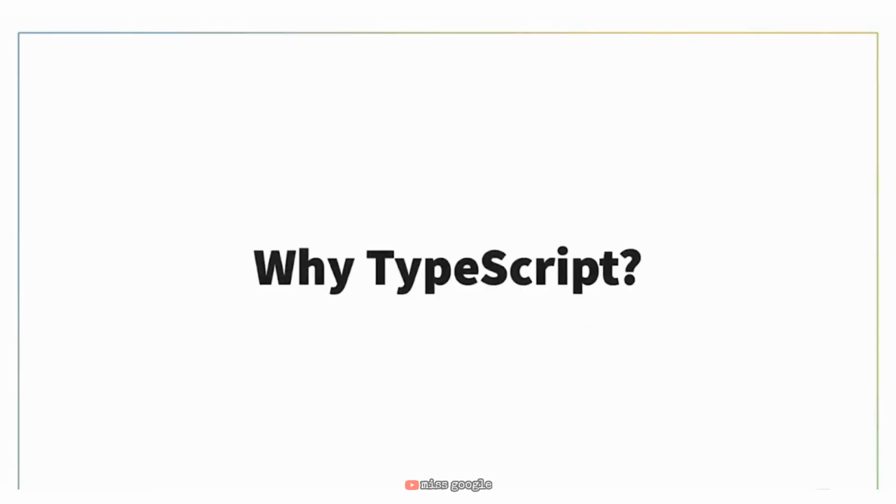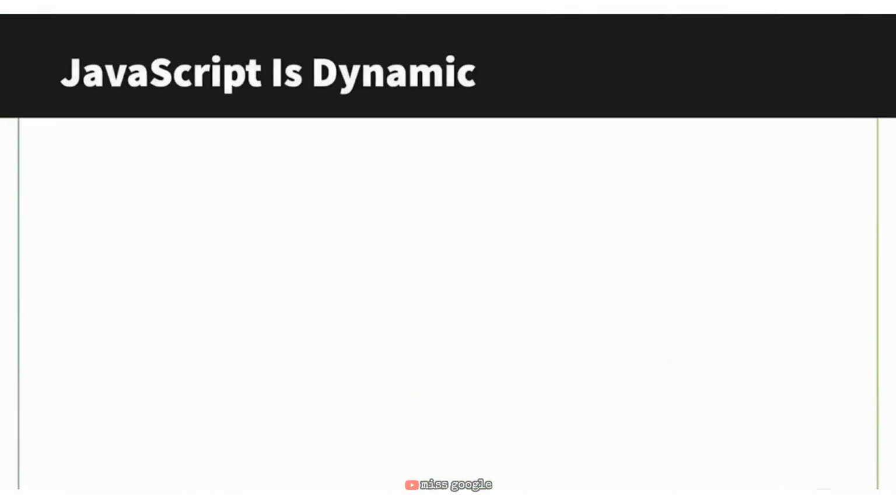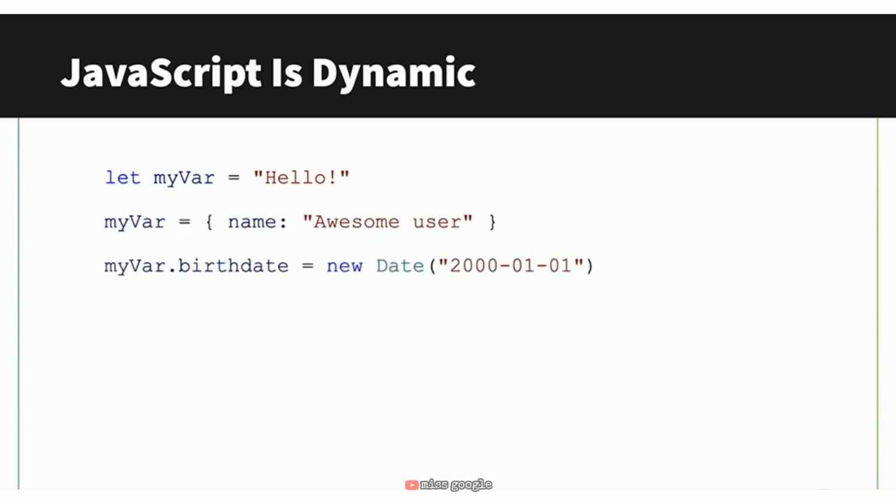JavaScript is an amazing language. It's been around for several decades, and it's everywhere, from your browser to the server. It even runs some refrigerators. JavaScript is also a dynamic language, which means that it is very forgiving in how it allows you to define and use variables. For example, you may decide to create a variable and assign it to a string value, then reassign that same variable to a complex type that you define on the spot, and then go ahead and add properties to that object. JavaScript allows it all. In fact, that's the beauty of the language.